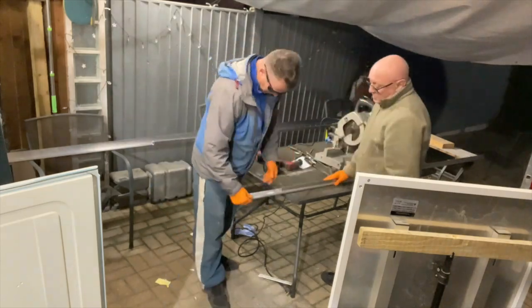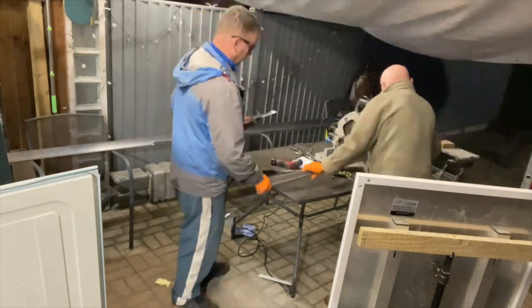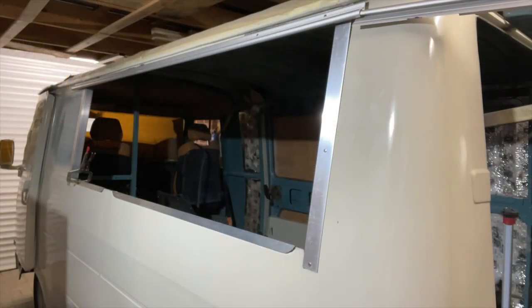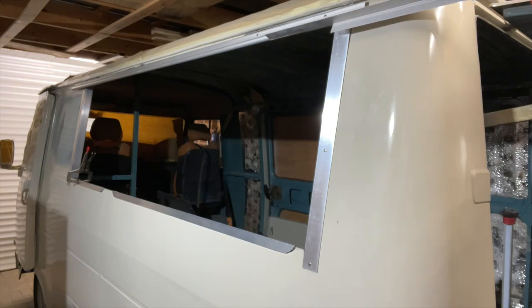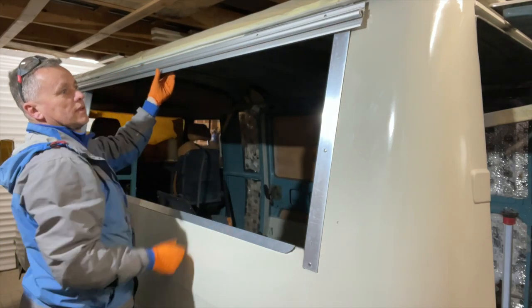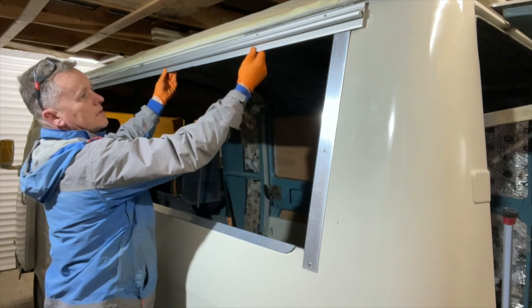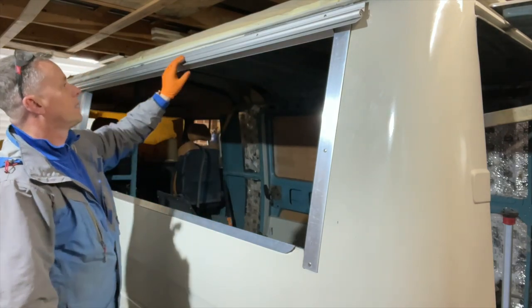Get those good sanding, get them nice and smooth like we did the other side, and then we can try it again. Just got to watch the paintwork sliding this in - that piece there is ready to gouge a big chunk out of it. And now that should drop right round, ready for the flap to be made. Look at that, riveted into place. Now we need to just try and make sure it's all right. Give it a few wiggles. Right then, get the flap attached.